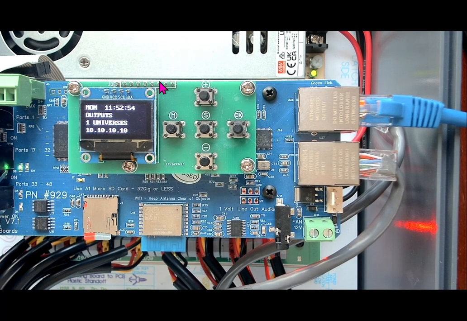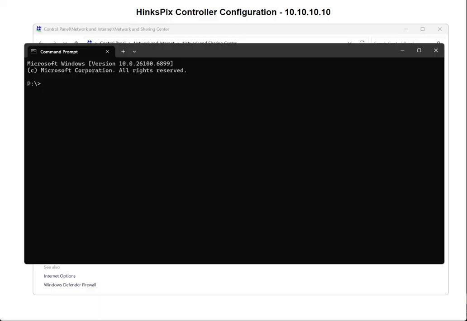Now, we may be able to use that, and that depends on a variety of factors, which we'll go over here in just a moment. So the first step is to really figure out what we have. I'm going to pull up the command prompt for Windows, and we'll do a little bit of looking. Here I've launched the command prompt. You can find that in the Start menu or by typing Start, Run, and then typing the letters CMD. All right, now that we have this interface, we can type the command ipconfig.